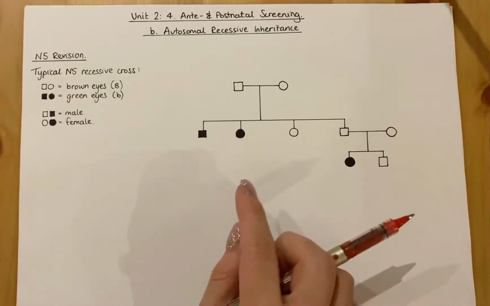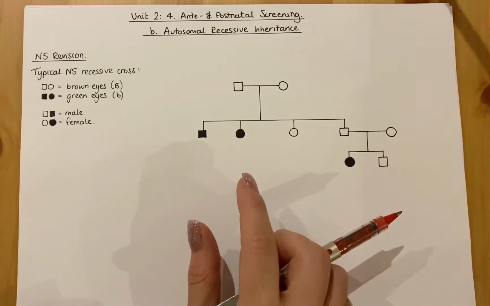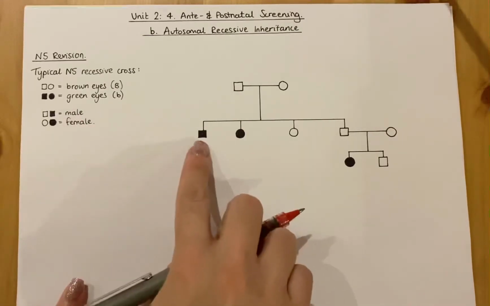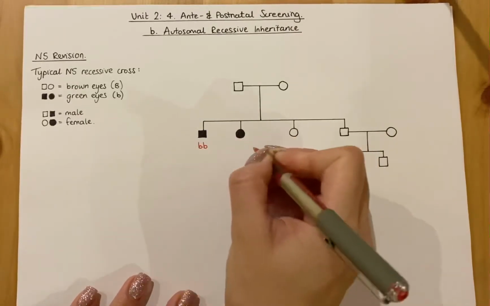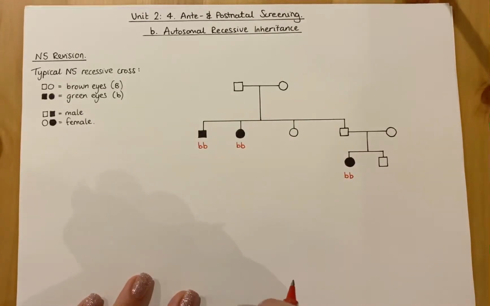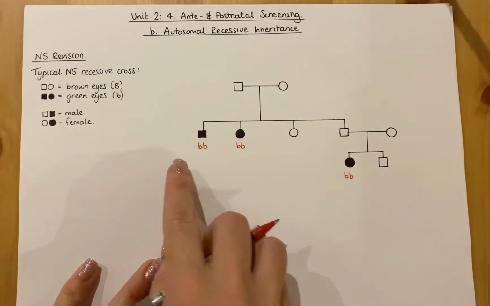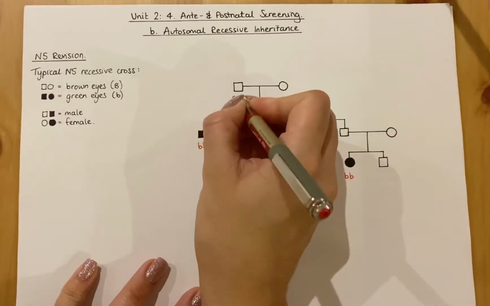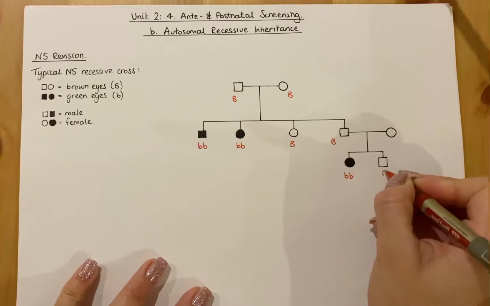So in this example, and the same with all examples, recessive ones, you will know definitely what their genotype is. And remember, the genotype is which alleles they have and which genes they have. So every person that has a black circle or black cross would then be green-eyed, and therefore their genotype would be two small b's. Okay, as a reminder, their phenotype then would be green eyes, so phenotype is their physical appearance. Every other box or circle, which is the white boxes or circles, would have brown eyes, and therefore would have to have one capital B at very least. Because without that capital dominant B, then they wouldn't have brown eyes, they would have to have green.